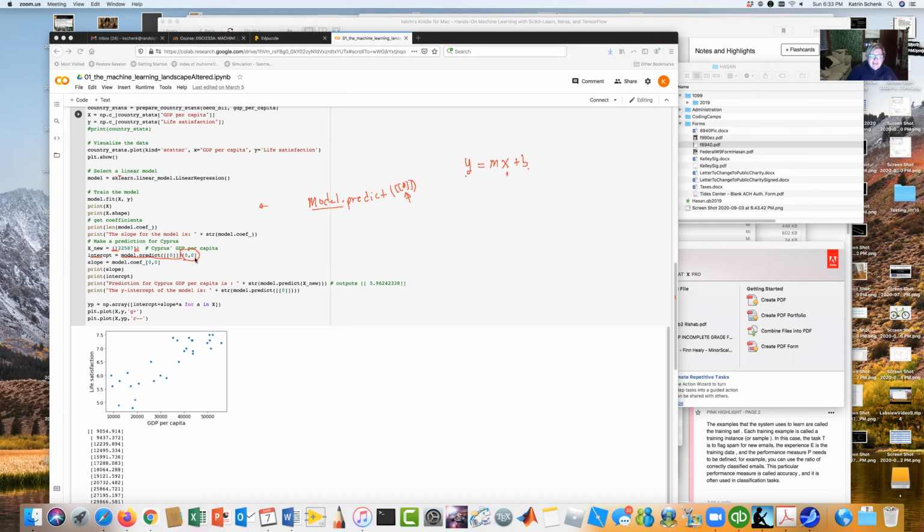Now, this here is indexing into the array. So if you remember, if you have a NumPy array, so for instance, let's say we have a NumPy array called R, and it looks like this, np.array, and then it looks like 1, 2, 3. Okay, so this is a one-dimensional array, and if you look at the length or the size of this, you will see it would say 3, right?